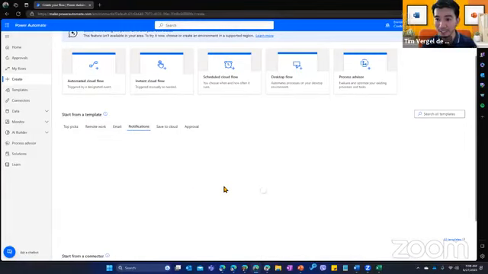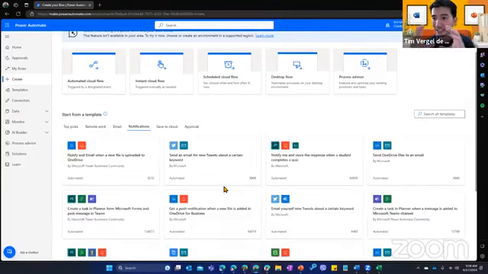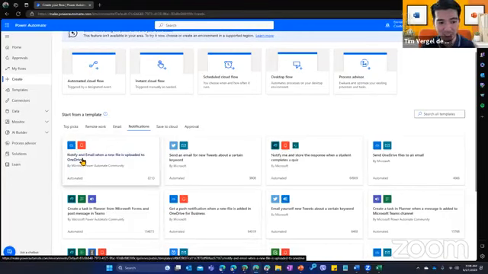So how it works is there is a trigger and then there is a series of actions. So let's say this automation notifies me and emails me whenever a file is uploaded to OneDrive, right? So the trigger is when there is a file uploaded to OneDrive. The automation is it will send me a notification and it will send me an email, or send an email for new tweets about a certain keyword. Let's say I'm monitoring PALS in Twitter. So I want to know every time PALS is mentioned in Twitter. So it does the automation for me. So this is how this works.